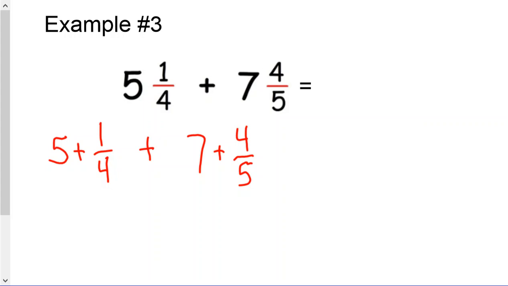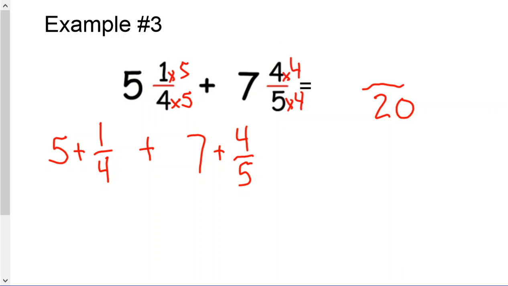Okay, so in this situation, if we think about numbers, what 4 and 5 both go into, they don't go into each other very easily. So this time I'm just going to multiply them together, and we know that 4 times 5 is 20. Okay, so our new denominator is going to be 20. So I'm going to multiply this. 4 times 5 gives me 20, so I'm going to do that to both the numerator and denominator. And 5 times 4 gives me 20.